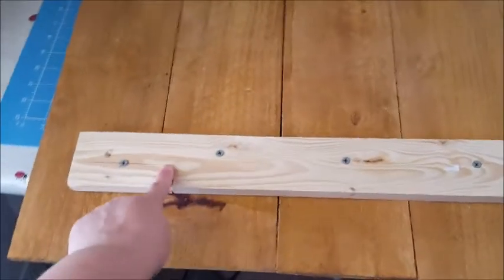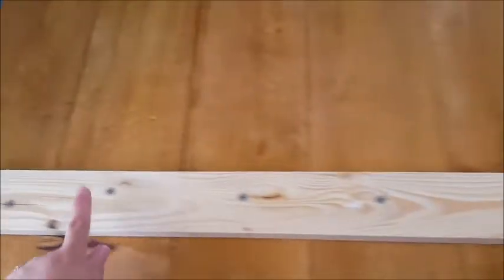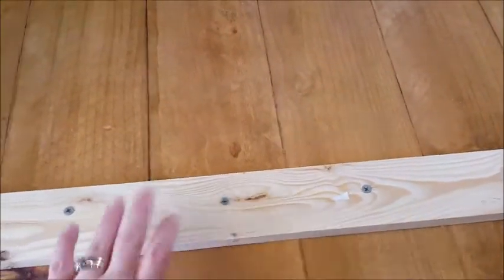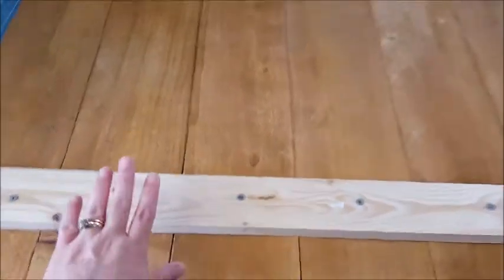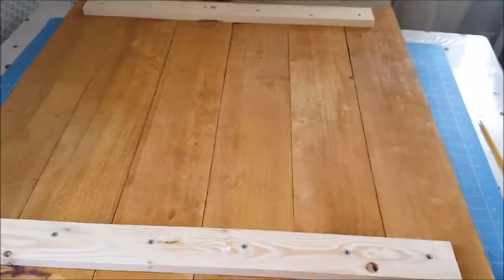What I'll be doing is adding some little loop screws here so I can wire across like that, so that can be something where I can hang this, because I'm going to end up hanging this on the wall. Now on the other side of this is where I'm going to attempt to create some artwork, and that's what you'll be seeing next.